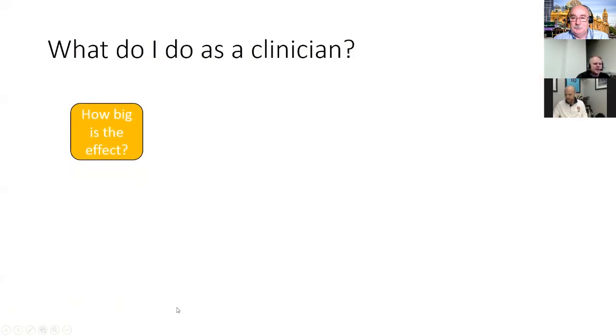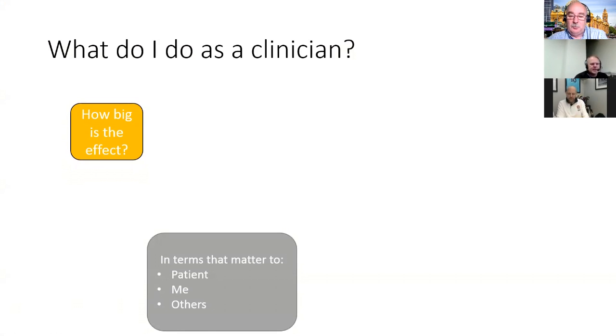Step one, let me just share my screen here with you. Yep, we'll give you that one. This is, if you want an algorithm, thing one is we've got to figure out how big is this effect. Usually, if you're just looking at a cohort study, they took a bunch of people and followed them over time, they were like this and they ended up like that. Well, how much did it change? Or we've got two treatment groups, this treatment versus that treatment, and they're saying that this one's better than that one. Well, how much better? We'll get on to how you do that in a moment. But step one is you've got to be able to figure out how big is that effect.